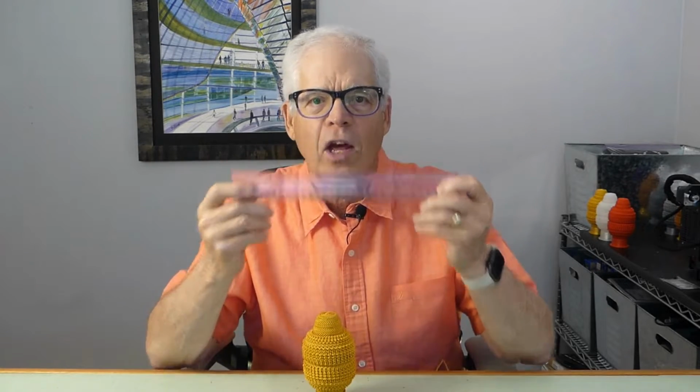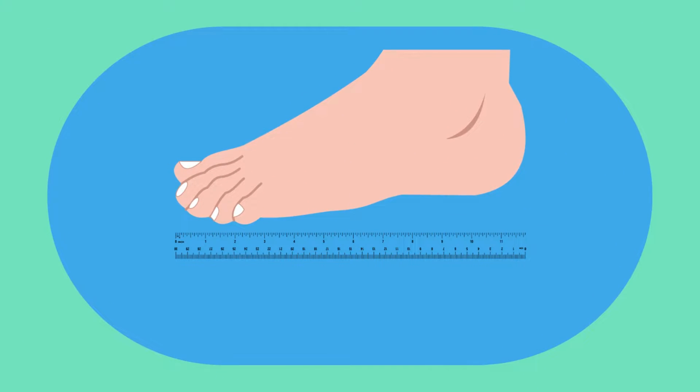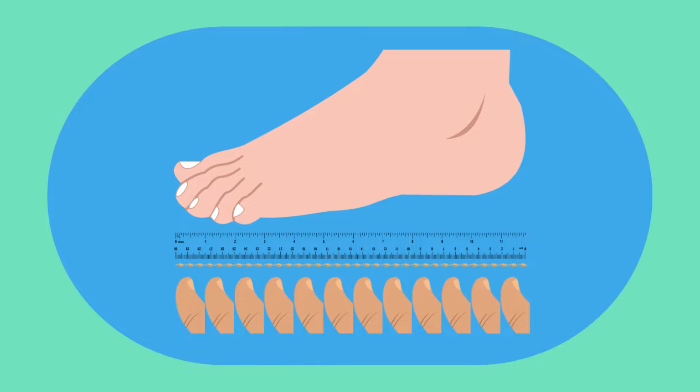Allow me to explain. Here's a ruler with inches on one side, the imperial system, and centimeters on the other side, the metric system. You know, the inch was originally the width of a man's thumb. In the 14th century, King Edward II of England ruled that an inch is equal to 3 grains of barley placed end to end lengthwise. The foot was originally the length of a man's foot. Taken together, that means there are 36 barleys or 12 thumbs in a foot.